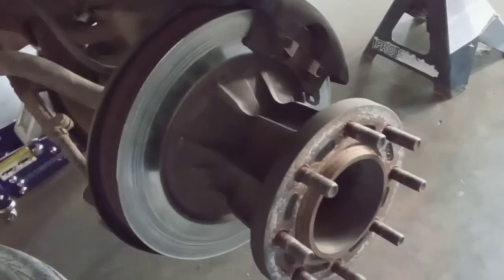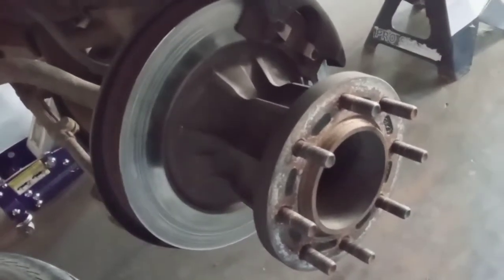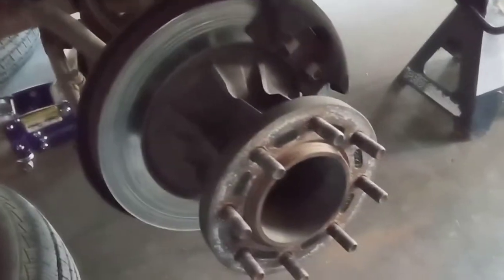Alright, so this is the driver's side. It's definitely grooved up pretty good. I mean, it's terrible, but I don't have the money for new ones, and so we're just going to have to figure something out with these.